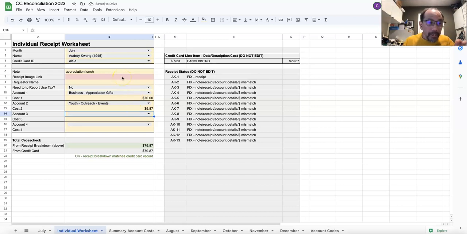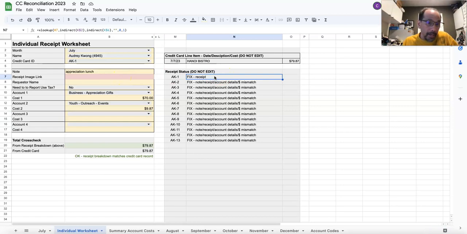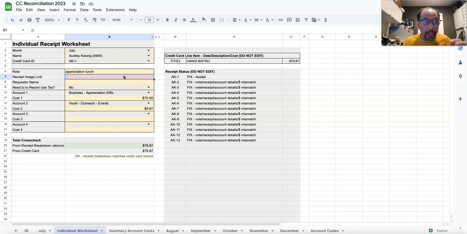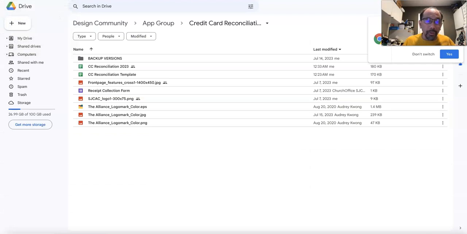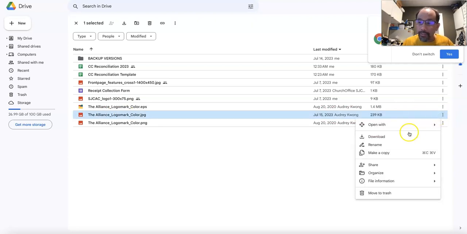Now, what I haven't done is add a receipt yet. So what I need to do is put a Google link in here. I'm going to go to another folder, and this is just an example. Go to some other folder where you have saved all of your files. It should be a Google folder. So put all of your receipts into some Google folder somewhere, and I'll just take any picture here. It doesn't have to be a receipt picture, but in this case it's a JPEG of something.